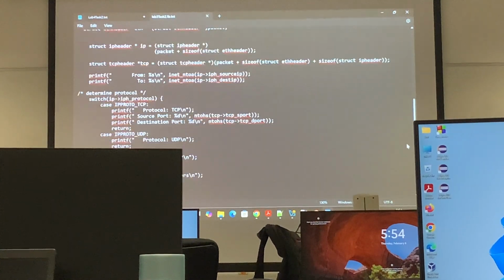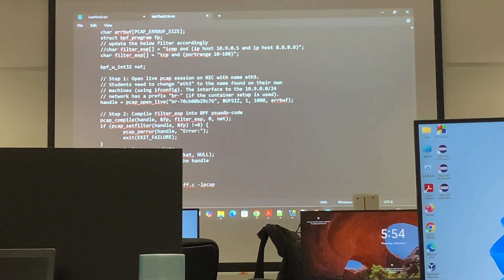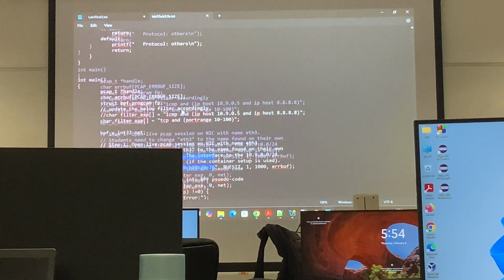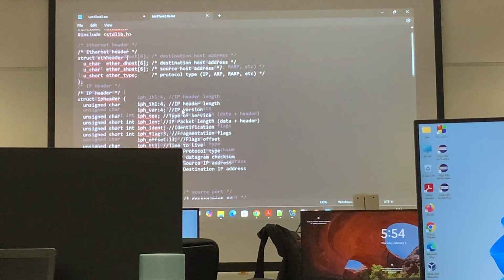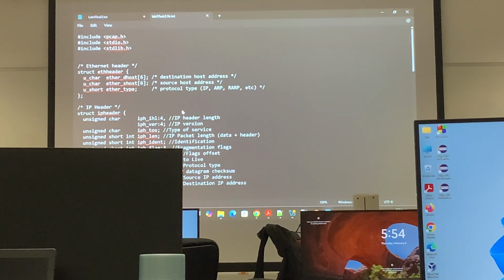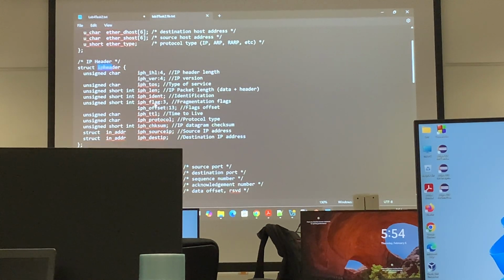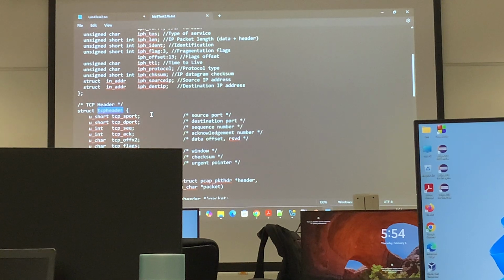This file you can actually compile. Run the GCC, compile it, change this BR. You need to change the network interface. You got to change this. So if you run C programming, it's a little bit troublesome. You need to have your Ethernet header, your IP header, the TCP header.